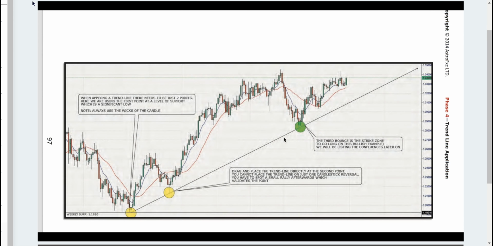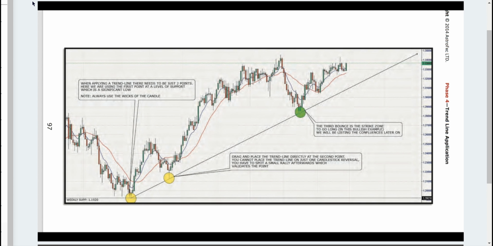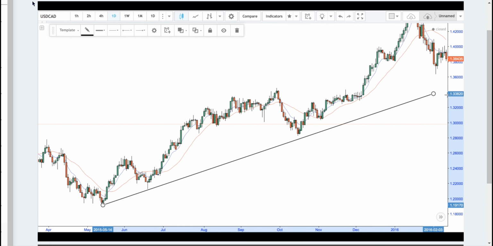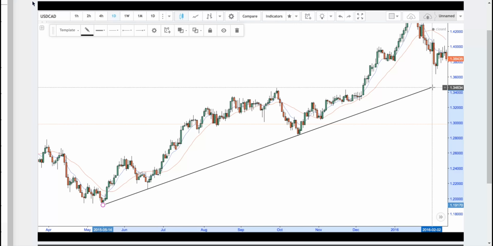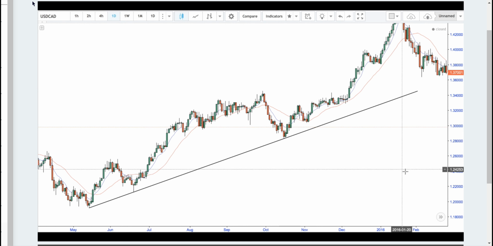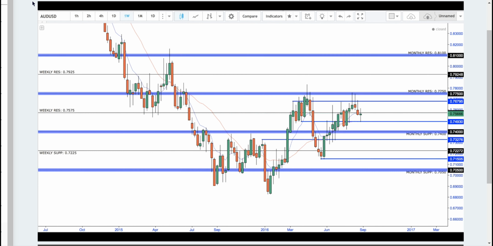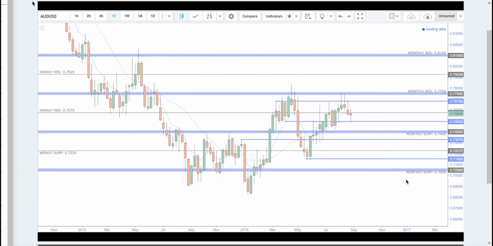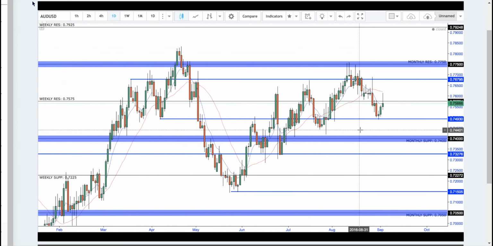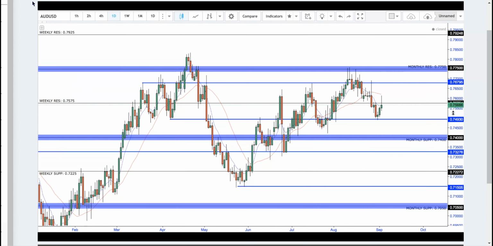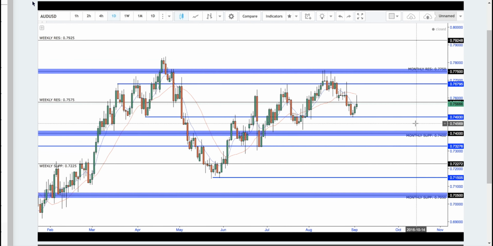Now let's just go back to this. So USD CAD, as you can see here, we had point 1, point 2 right on the wick there. And then there is our point 3. Now, point 3, this all comes nicely in tandem with the key levels. I forgot to mention on the last video as well, guys. I'm really sorry about that. With the key levels, just to top the key levels off, you may want to just take a notepad out for this.